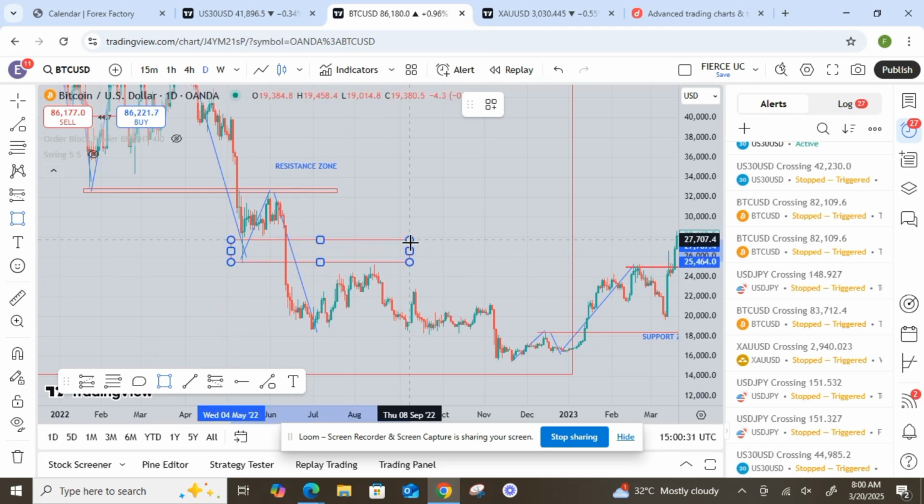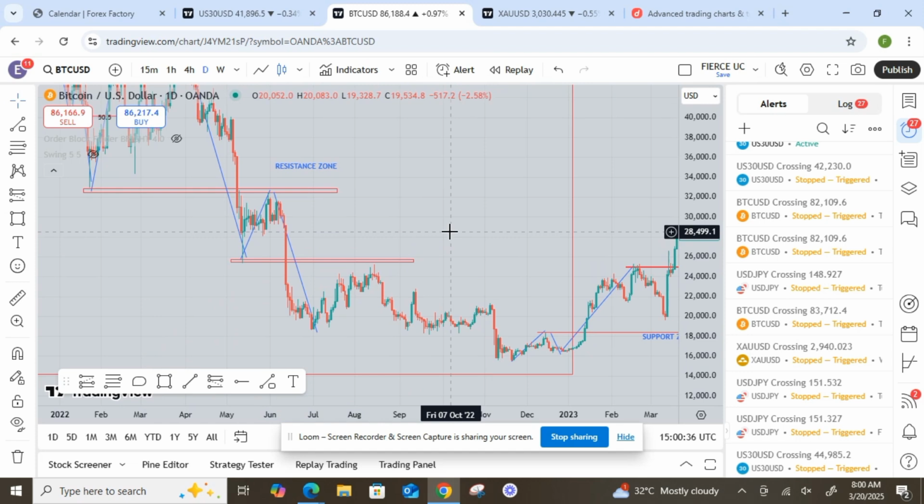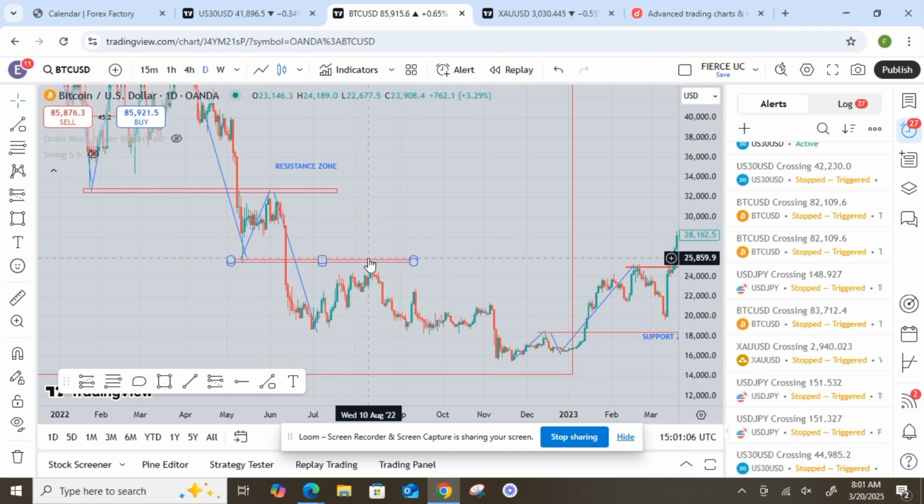See now, the next one is what? Zone. The previous low and the previous high is always the resistance zone and the support zone. For a downtrend, the previous low is what? Resistance zone. Therefore, for an uptrend, the previous high is what? Resistance zone. Now look, it has broken this previous low like this. So now you mark this place as your resistance zone. So I will not sell until the market touches this zone.